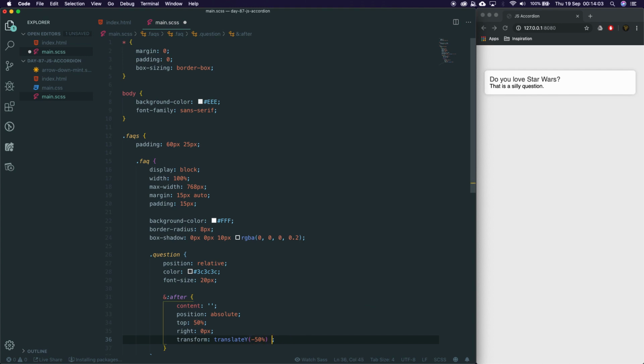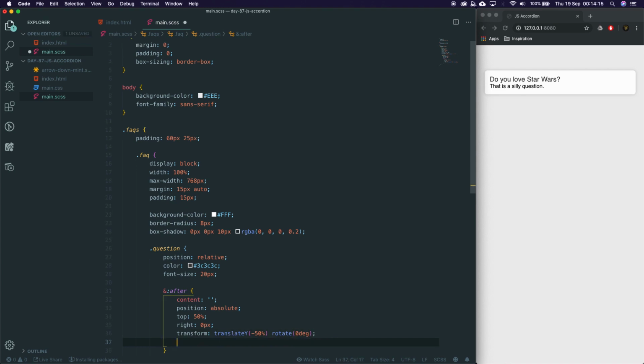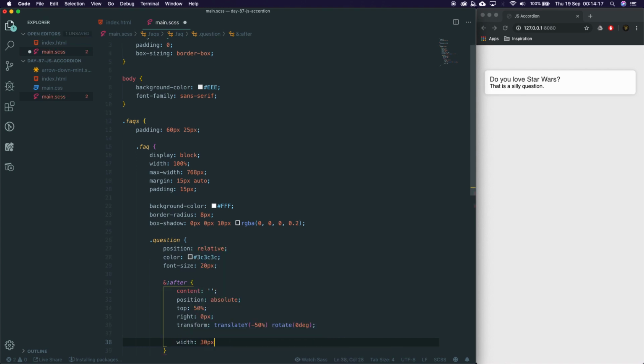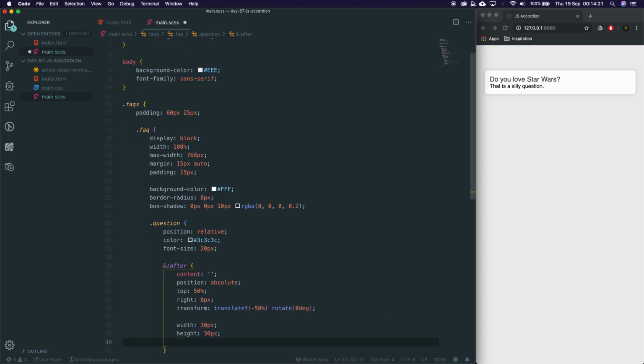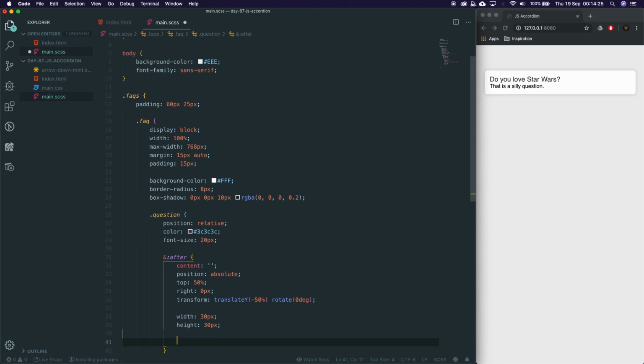We're then going to say, so we're translating it y, and then we're going to say rotate of 180 degrees. Actually, we're going to say equal to 0 degrees. We then want to say width, 30 pixels, height, 30 pixels, and background image equal to a URL, which is just going to have the arrow SVG.